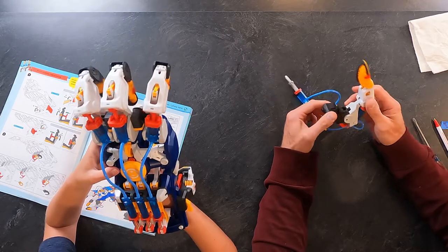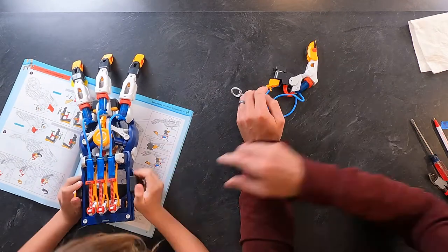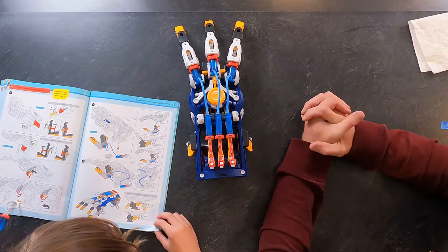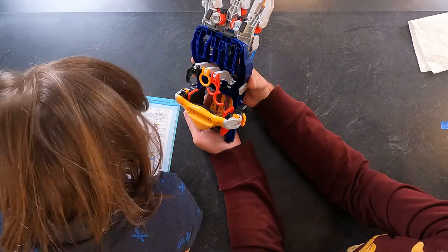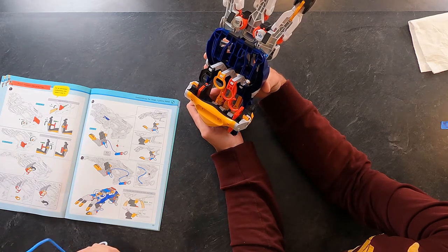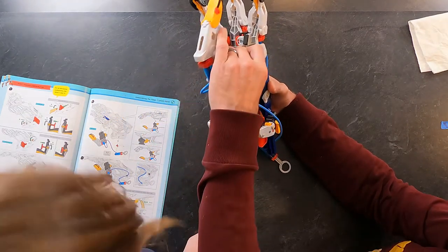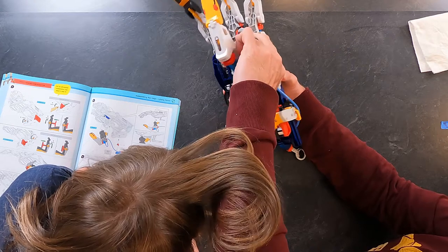I think the next step is to attach the thumb. All right, next step, thumb attaching. All right, let's attach that thumb. Does it say you can put the thumb on either the left side or the right side? Yes, it does. So check this out. See how this is springy? That always means that the other side, the rigid side, goes in first. So you're going to click the rigid side in first, and then compress the springy part, and then it'll snap in. Good?